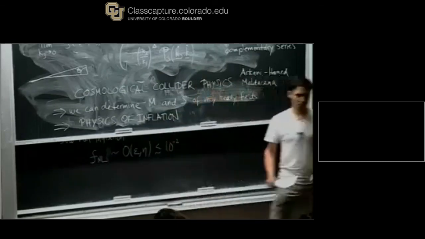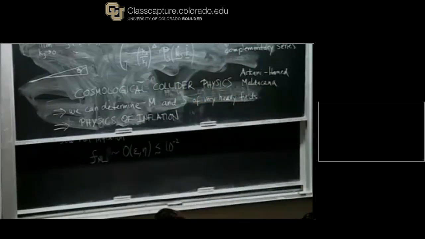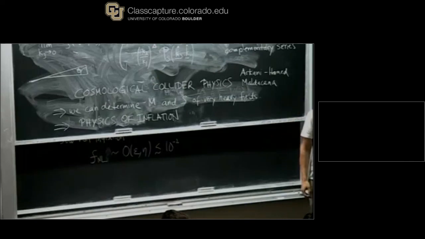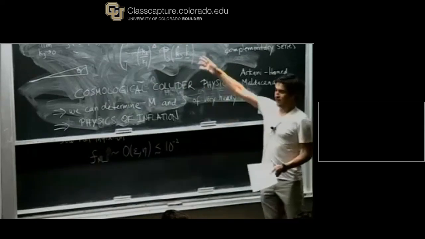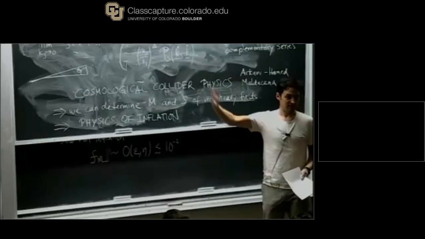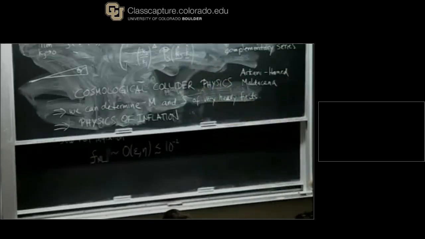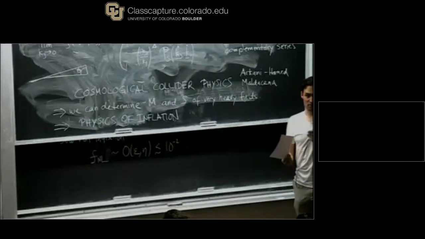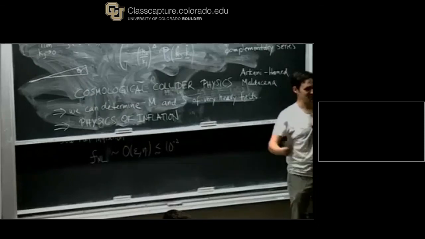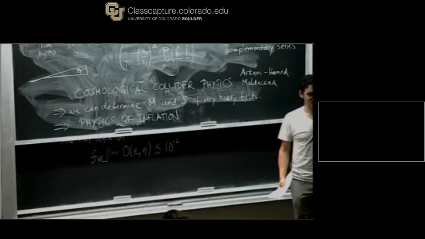So, for example, in the most dramatic dream scenario, if you consider an inflationary scenario where the string scale isn't so far from the inflationary Hubble scale, you might even be hoping to excite a tower of higher string states, and those in the effective field theory would be represented by particles with discrete masses and spins, a tower of higher spins. So, if you were able to measure correlated masses and spins of particles that trace out the Regge trajectory of a string, of course, that would be incredible. Okay, but that's a very far dream.